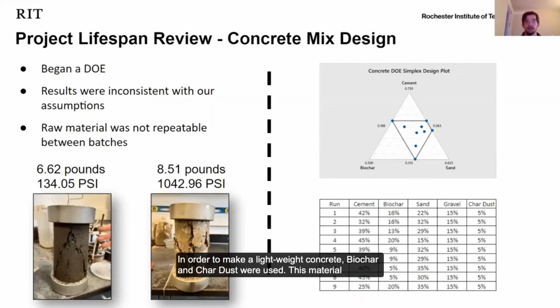In order to make a lightweight concrete, biochar and char dust were used. This material is carbon-rich, organic matter that has been burned at a high temperature. The hope was that this material would fill voids in the concrete and replace the heavier aggregates. This material did lower the weight of our samples. However, there was a significant drop-off in strength.